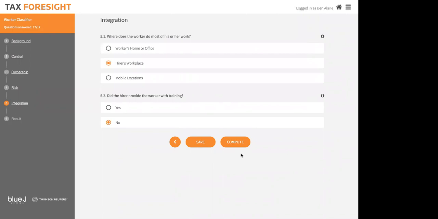So what you'll see when I click on compute is that it's going to take all of these responses, compare all of these responses to all the previously decided cases on this topic, and make a prediction about whether a court would hold that this particular worker is, so remember, we're taking this worker who's got 12 months of experience working for this particular music school, better characterized as an employee or as an independent contractor. Then we can go back, we'll switch the answers to questions 2.4, 2.6, and see how that influences the result.